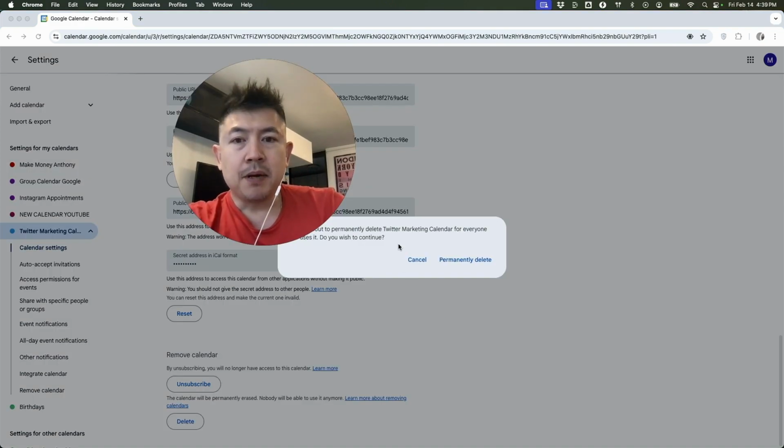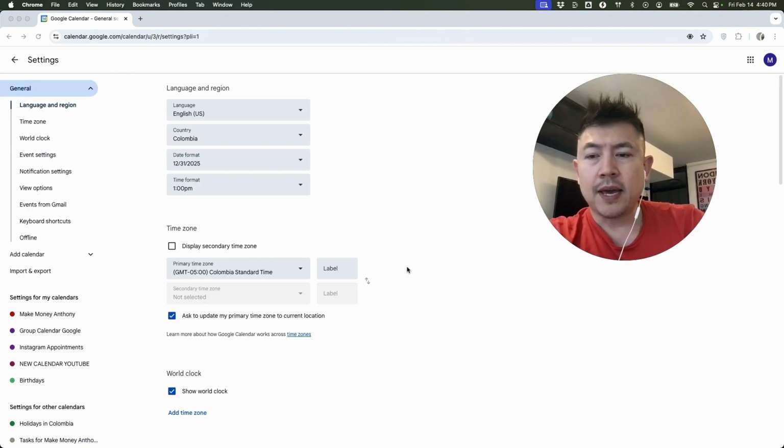All right, next you're going to get this pop-up. So it asks, are you sure you want to delete this calendar in Google? Now, when you delete it, you're going to lose access to the calendar, but also so is everybody else that you had shared the calendar with. If you're okay with that, go ahead and click on permanently delete. Right now it's deleting. Okay, a quick second later, the page refreshes. Now you can see that calendar has been removed from my Google Calendar. So I can no longer access that calendar and anybody else who was sharing that calendar with me.